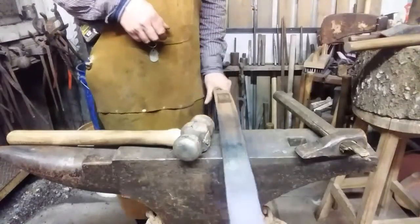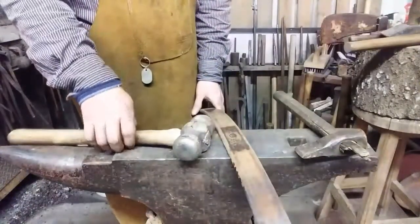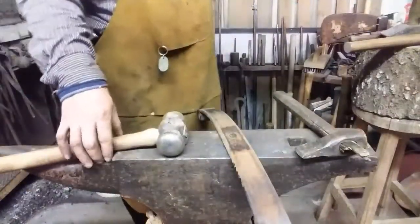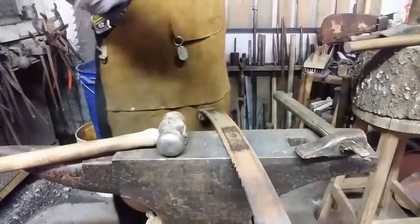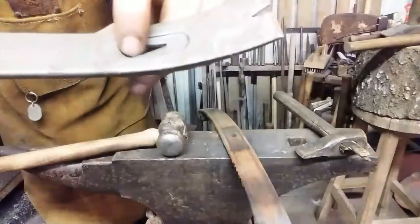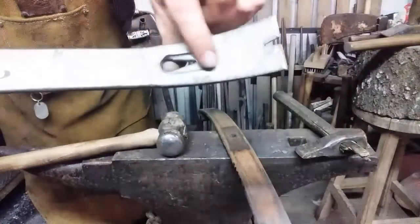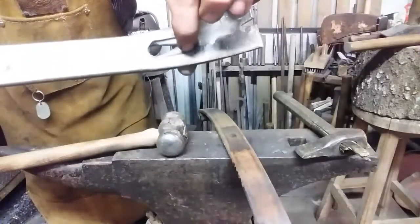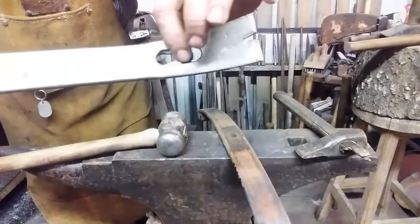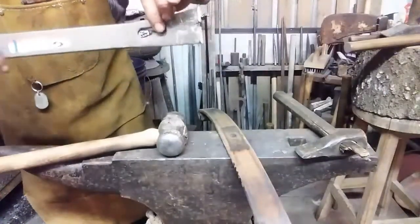I'm going to have to put the impressions on this side, this time, around this hole. I'll kind of illustrate what I'm trying to do here. Make the metal thinner to where it's easier to make a cleft in it. What they did, they got kind of a lozenge-shaped indentation about halfway through the bar, roughly, tapering up and getting a little bit stronger here. So that's what I'm going to attempt to do.